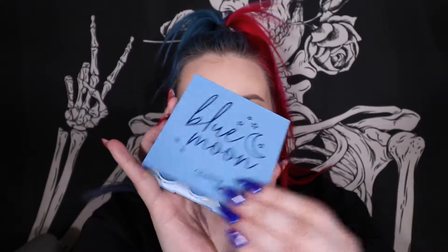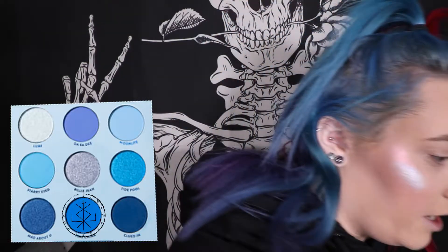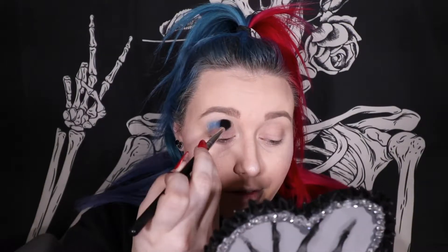So we're going to start with the blues because that's going to create fallout. I'm going to be using blues from the ColourPop Blue Moon palette — it's basically a Blue Blood dupe, but I liked the blues in here a little bit more for the style I was going for. I'm going to do the crease first, dipping into Fine China. Let me pick up my crease brush — this is going to be the Morphe M330. On the opposite side, this color is going to go under the eye, so we'll be switching to a different brush to apply that.